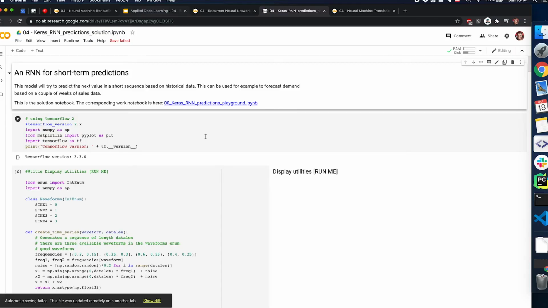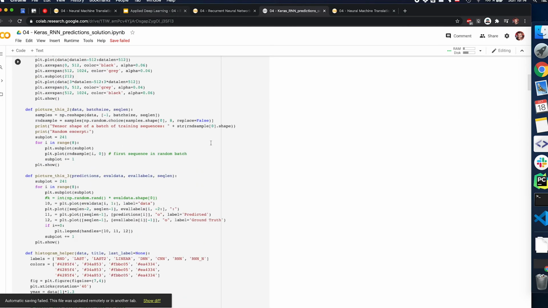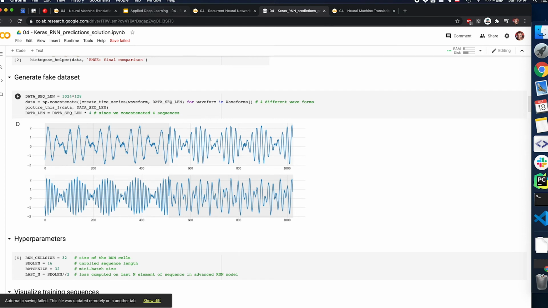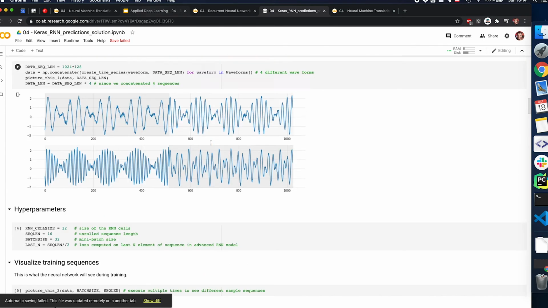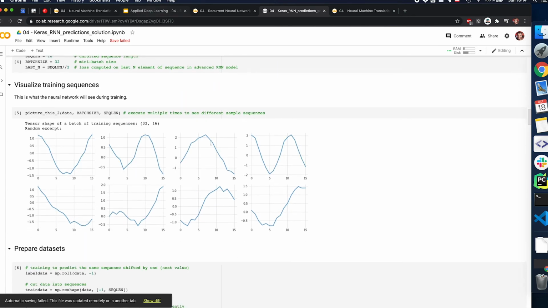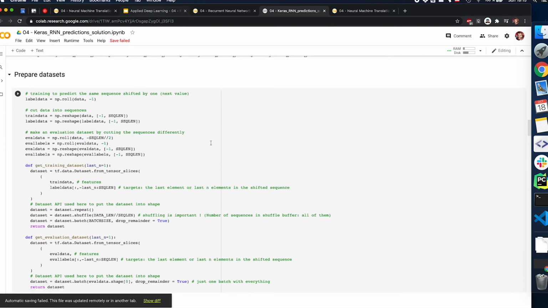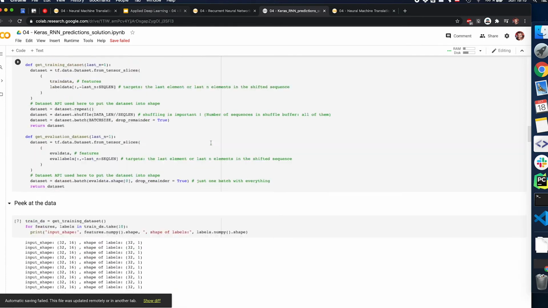Okay, we're back here in our notebooks, and what we can see is that we're generating some data initially and adding some nice graph visualization functions. We're creating a fake data set which has certain regularity and that we want to process. We have different waveforms here, and when we're training, we're only taking a look at a certain number of samples of a certain window size. So we're preparing this network, we shuffle our data sequence. I'm not going to go into the details of all of the commands.